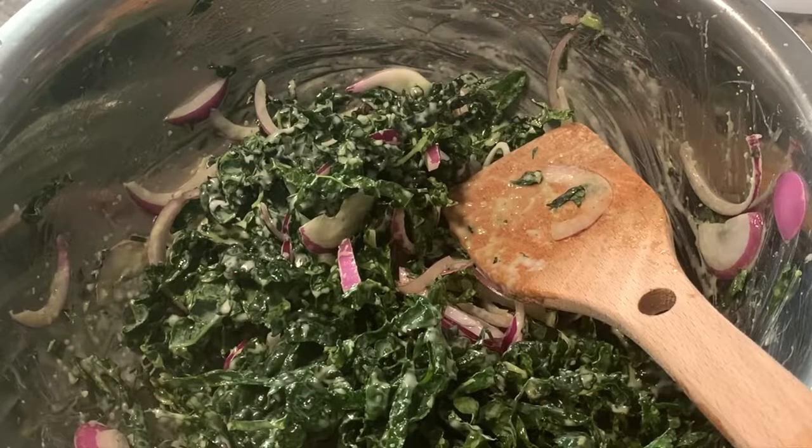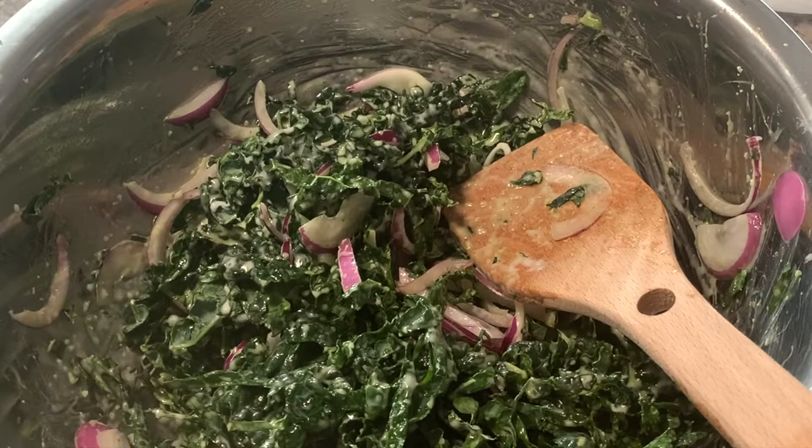But yeah, you're just going to add both of those dressings and add a little salt and pepper and then mix it together and put it in the fridge to set aside.